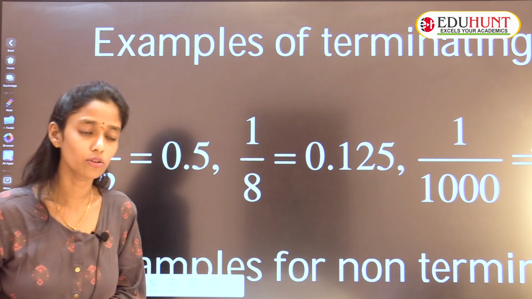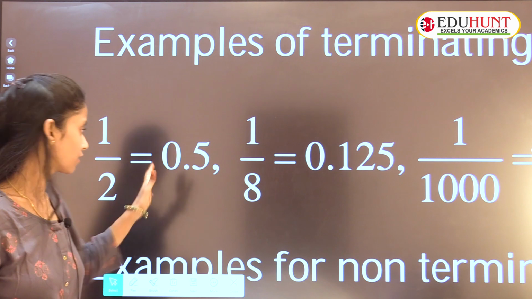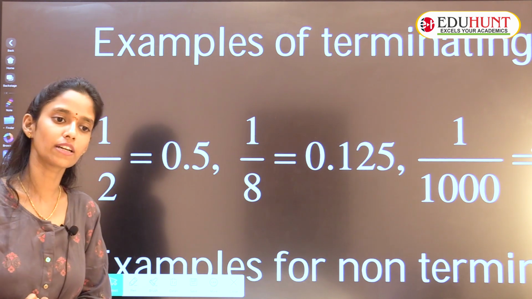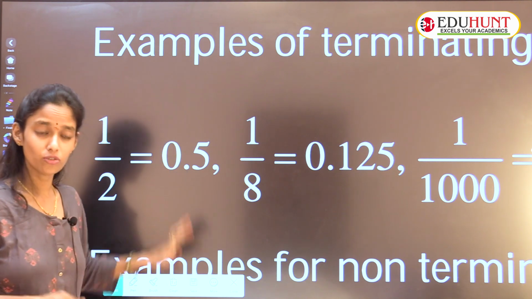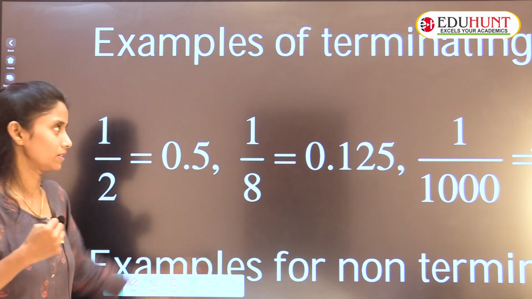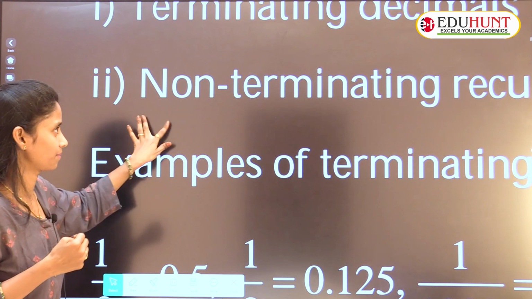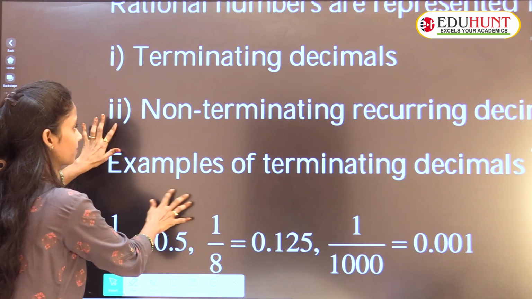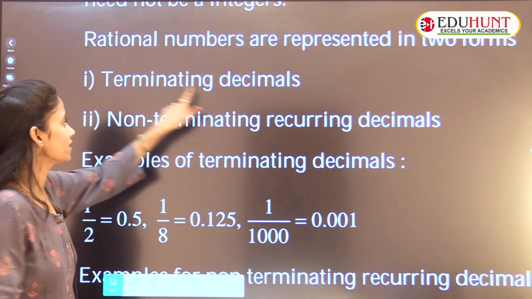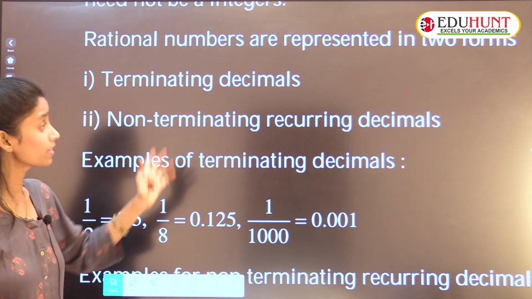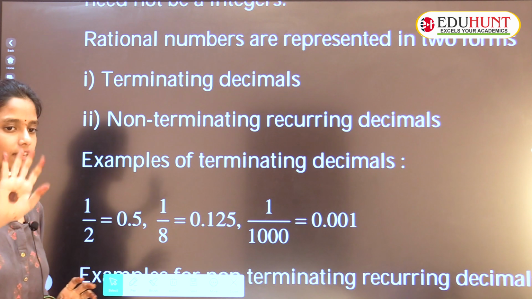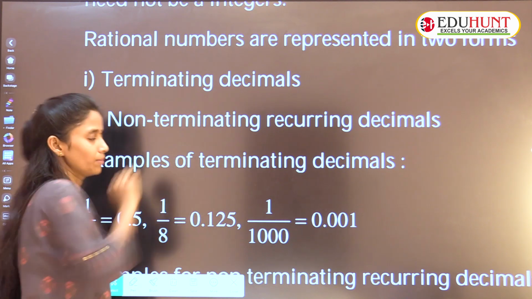So that is the difference between a fraction and rational numbers. With rational numbers you will get decimal points also. So based on the decimal points only, we have two types of concepts. Now I am going back. One is terminating decimals, and one is non-terminating recurring decimals. I will tell you what recurring is. First I will work out with a decimal.